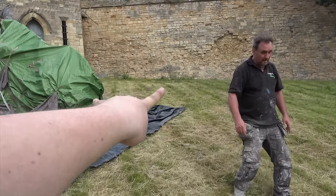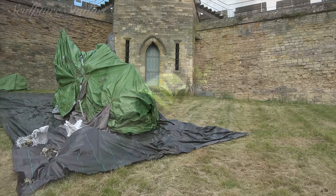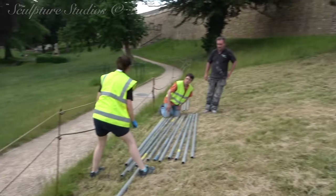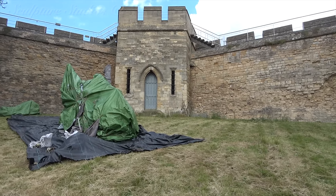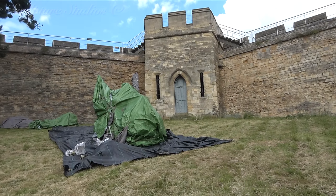So there's going to be a few meters gap between her nose and Norman's, as it's a roped off area, so the public can't come any further than this, or shouldn't come any further than this, we should say. But it's a great focal point as you walk into the castle on the right-hand side of the grounds. Looks tiny now that he's out here in the open. Lot bigger in the studio, but everything always is.